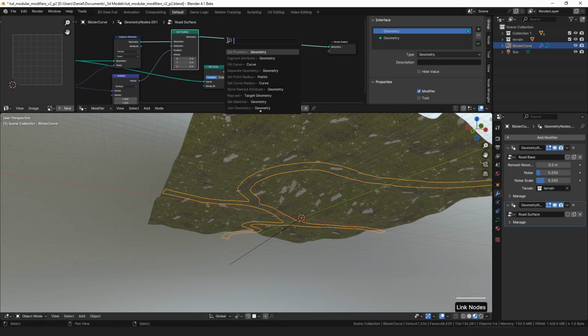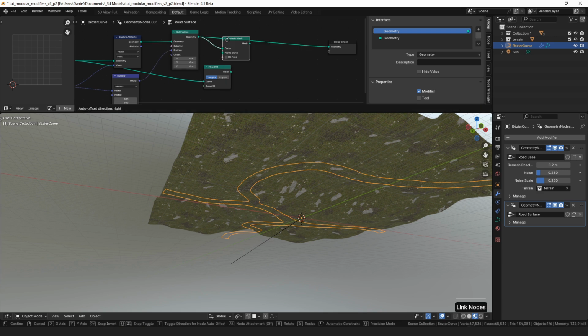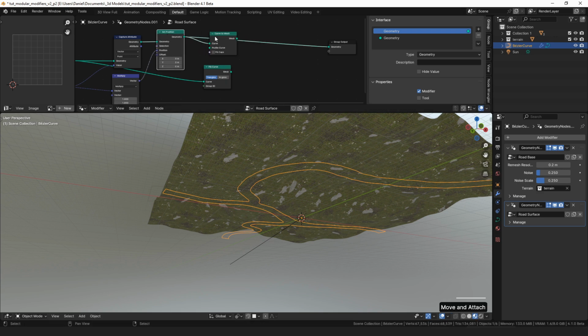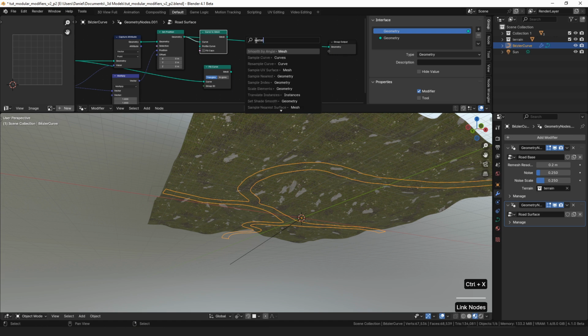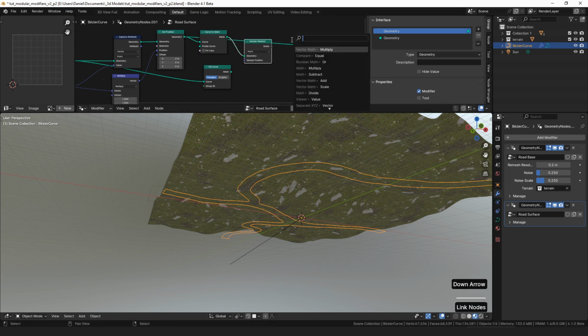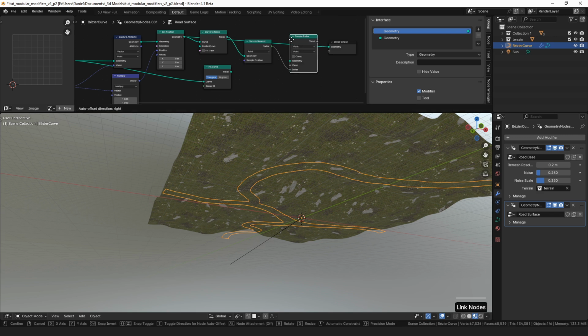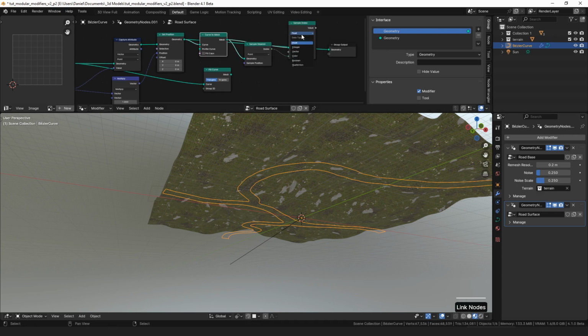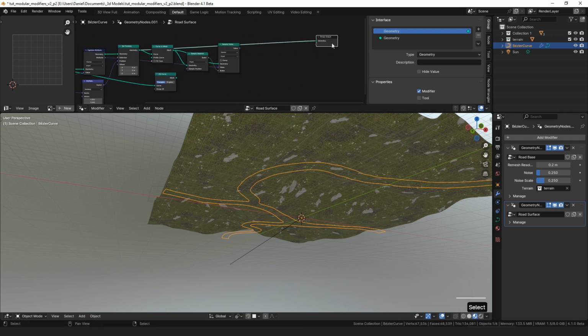Then we want to convert that to a mesh because you can't sample off of a curve. Then we want the sample nearest, and then we want to sample an index, and we want to sample a vector off of the index, and that should be our position that we captured over here.